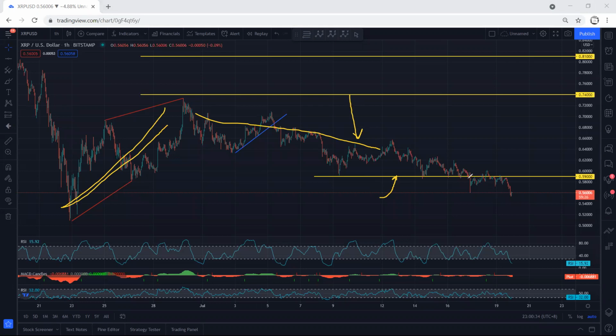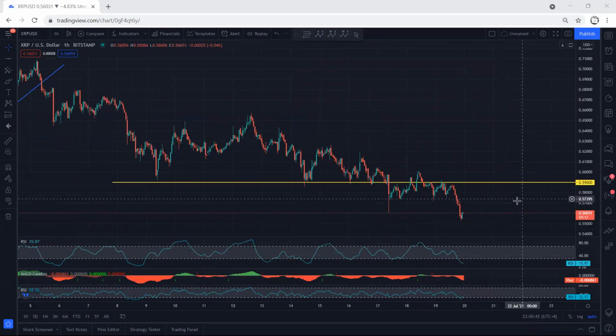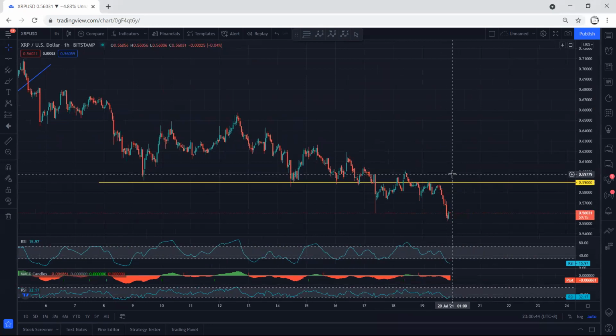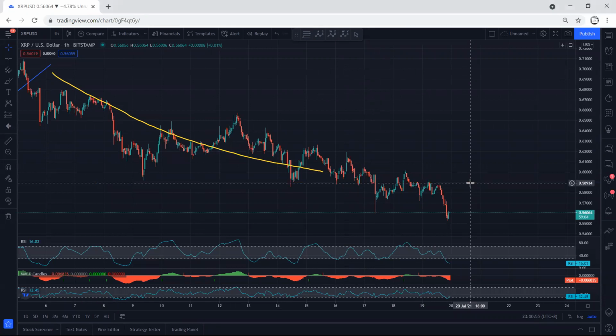That's why I mentioned if the price broke the 59 cent, then mostly we can expect the price to retest the previous low. Anyway, as we can see, the price broke the 59 cent. Now we want to see what's next, whether we can still put this one as a correction relative to the previous move which I just highlighted or not.